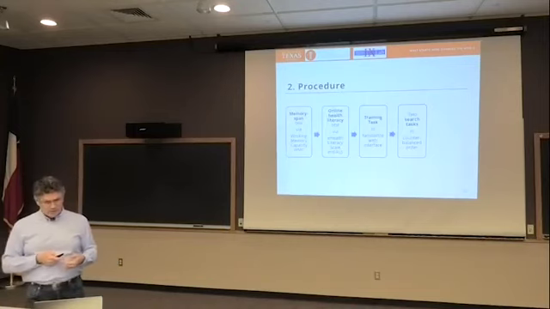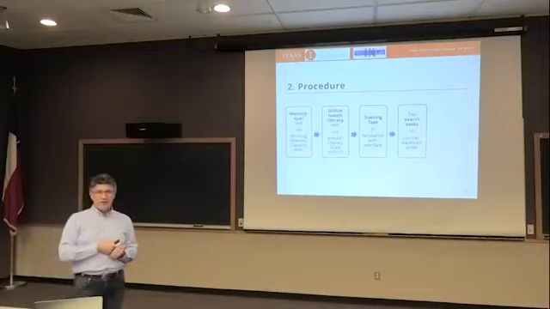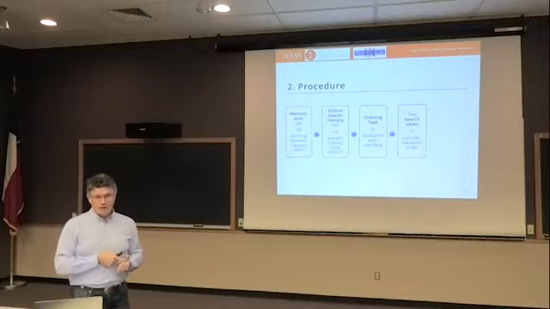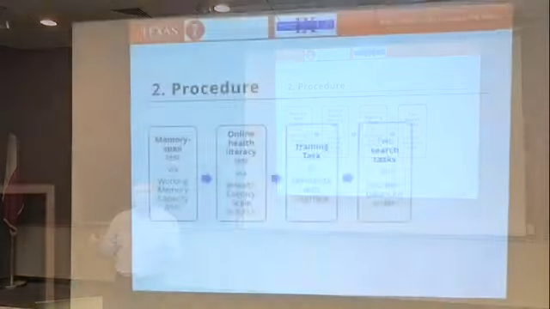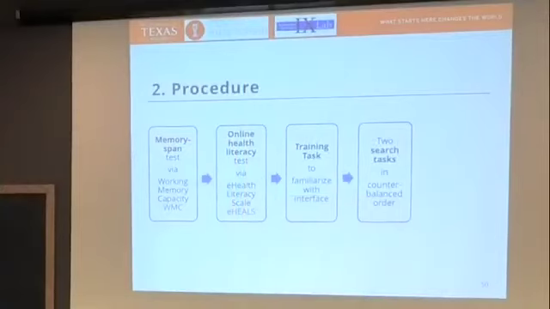The procedure involved first assessing memory span, that is the working memory capacity, because we had hypotheses that people at different levels will perform differently. Because topics were related to health, we also tested online health literacy using a common instrument called eHealth. And then there was a training task for them so that they get familiar with the overall setup of the system. And then they performed 2 search tasks.